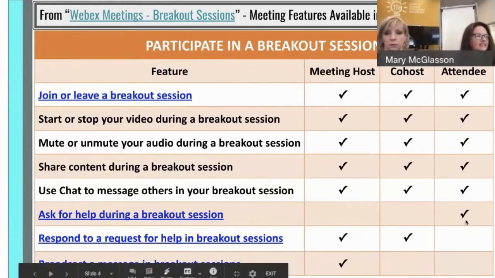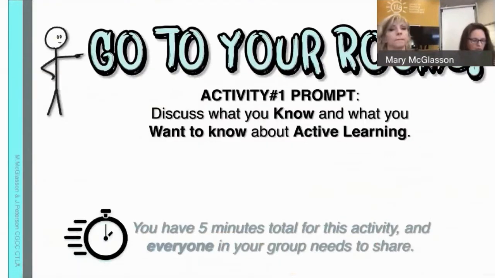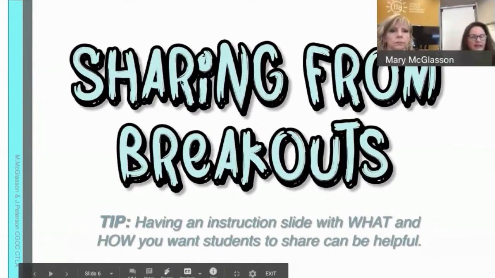Since today is all about active learning, we want to get you in breakout sessions right away. So the first thing we're going to do is put you in a breakout session and have you share with your colleagues what is something you already know about active learning and what is something you want to know about active learning. Now for this activity, it's discussion only. You have 5 minutes total and everyone in the group needs to share. Those are the only guidelines you need. Introduce yourselves and go ahead and get started.